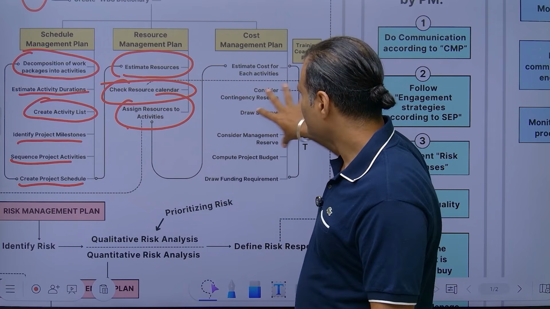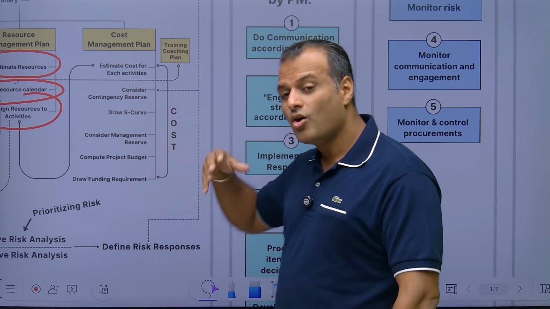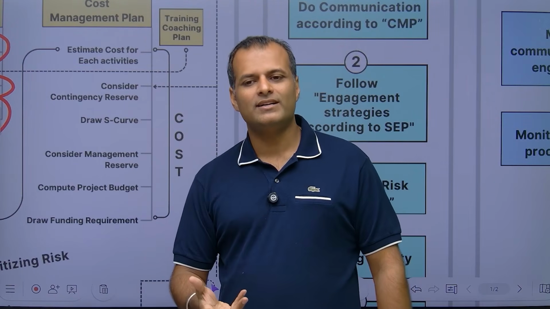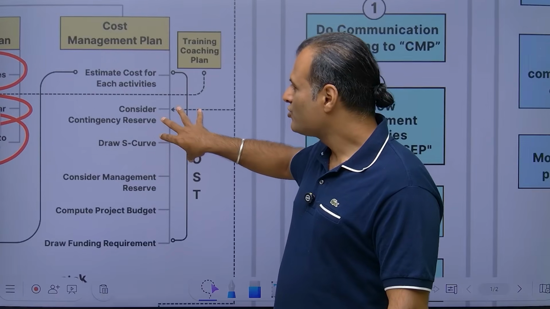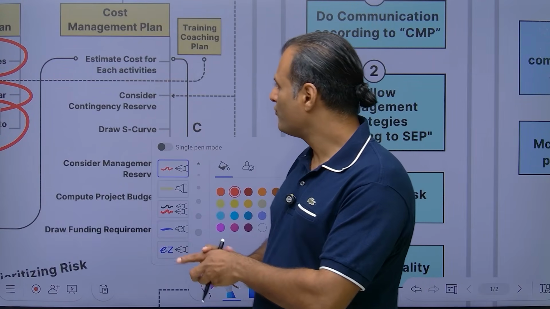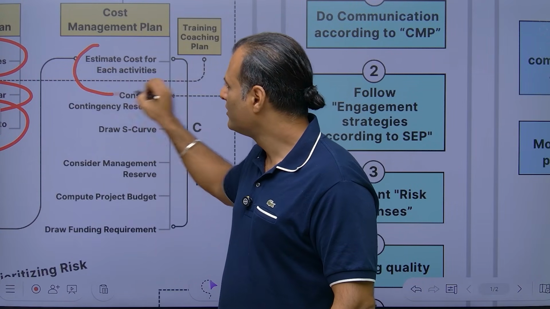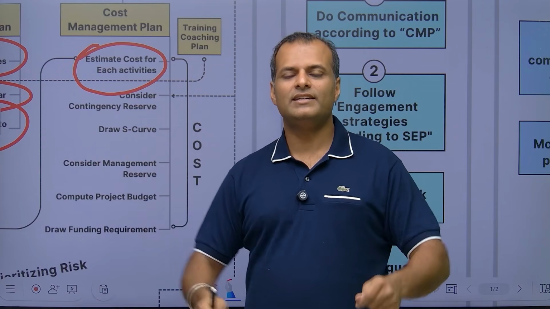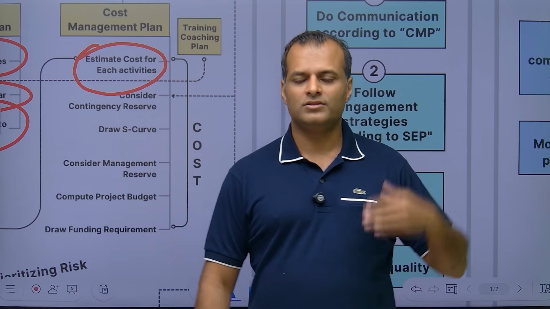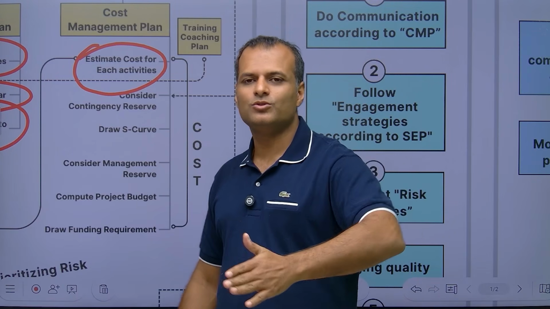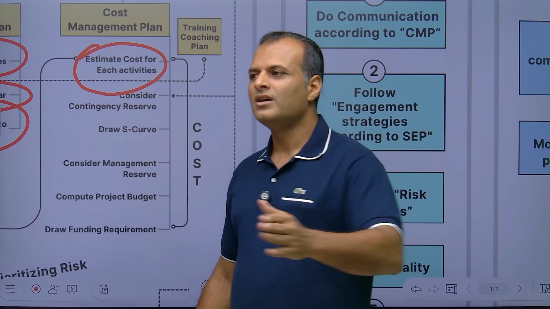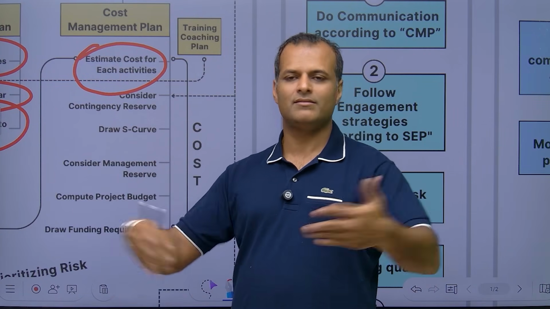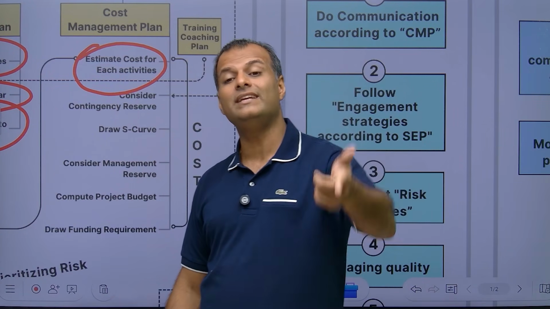Now let's talk about cost. All these activities would of course require some cost related to them, right? So you will estimate the cost for each of these activities. You will say that, okay, digging will take $1,000. Why? Because 10 resources are there, each resource will take $100. In 1 day they can dig the complete pool, and that's it. That's your estimate cost for each activity.